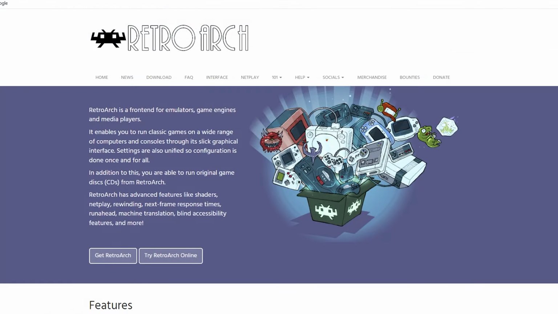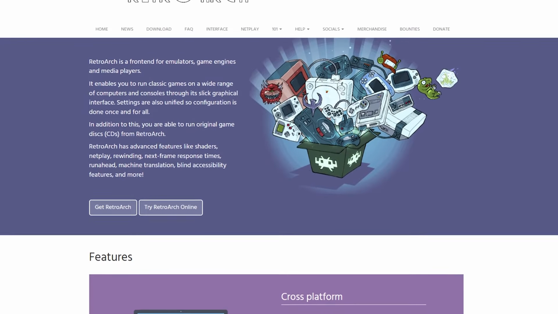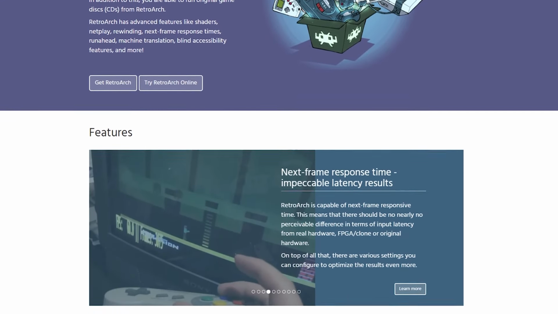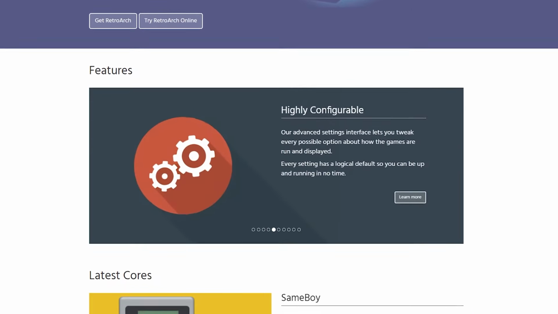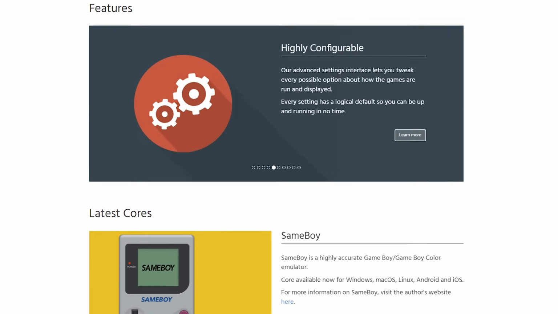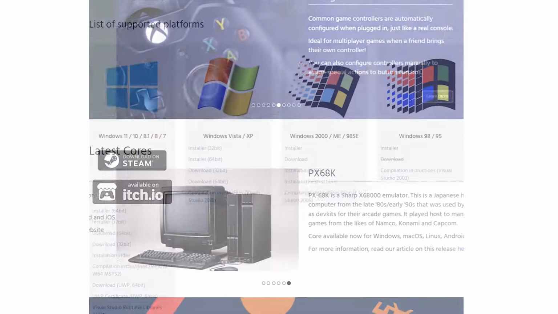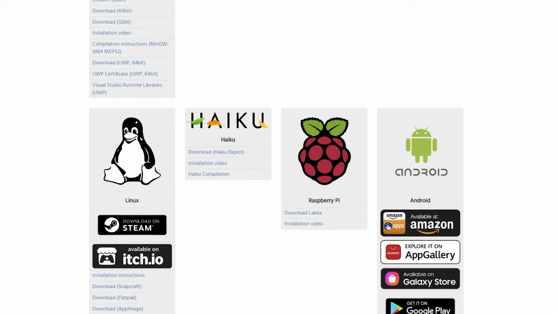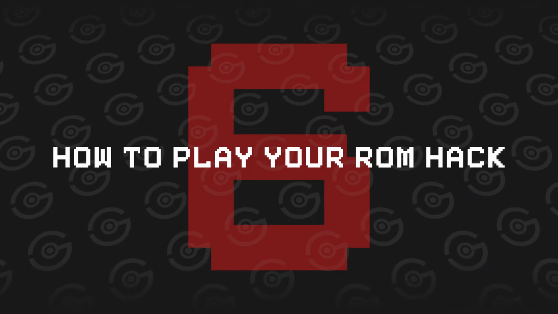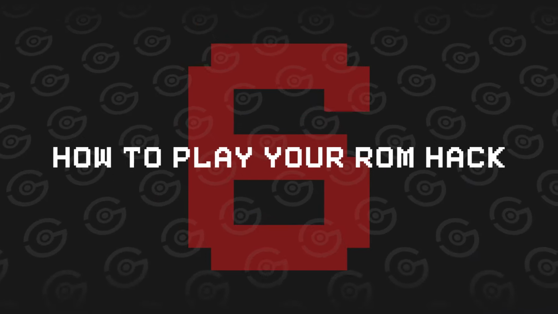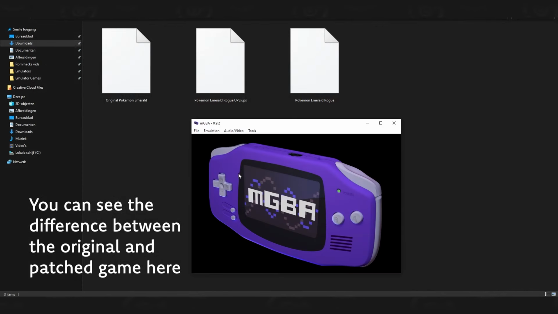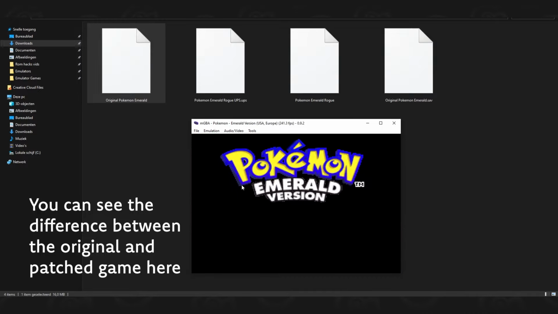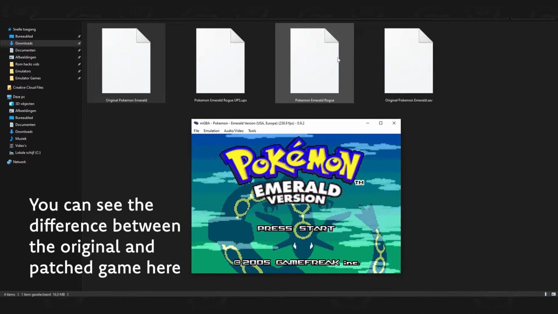There is one piece of software in particular that I want to shine a light on, and that's RetroArch. Basically, it's a platform where you can install all of your emulators and run them from one place. It works on a ton of devices, even the four operating systems that I've mentioned in this video. Once you have downloaded an emulator, open it from your downloads folder or from your apps. I am not going into detail about the settings that I use for each emulator, but I might make a video in the future about it.